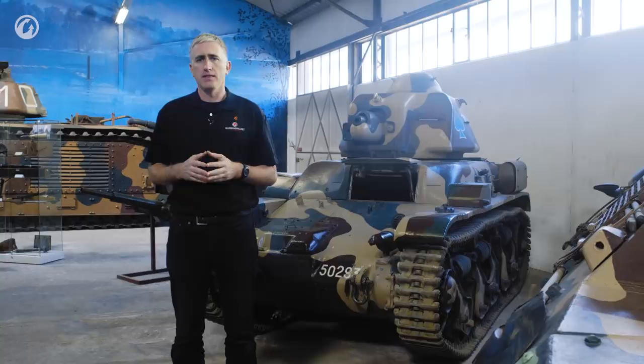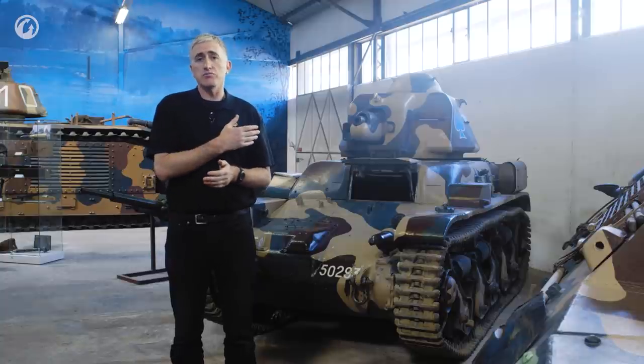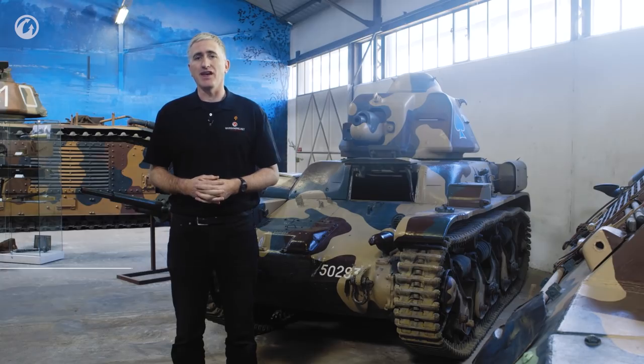Overall, the tank cannot really be considered an astounding success. Part of the problem was just the way it was used — this was an infantry support tank, parceled out and designed to be a supporting effort, not a primary punch in itself. For what the French were trying to build by the doctrine, it actually did pretty well. The problem was that the French were building for the wrong kind of war. That was the R-35, and we'll be back with more for the next one.